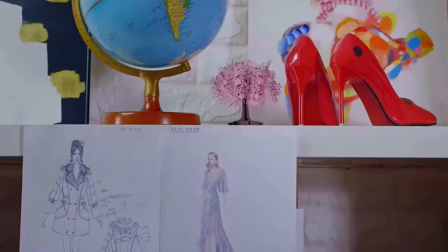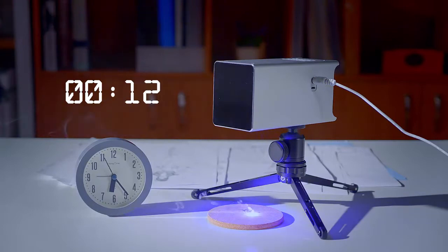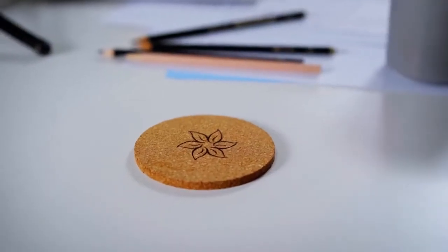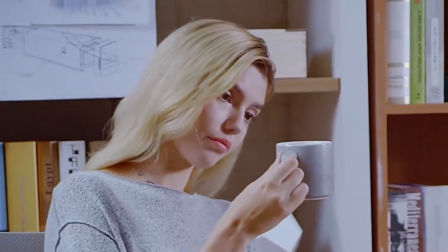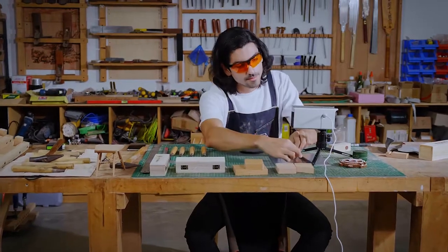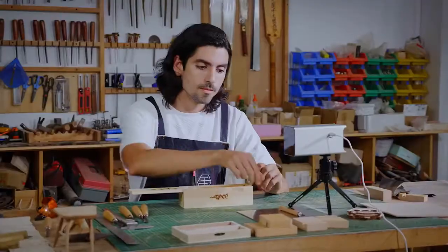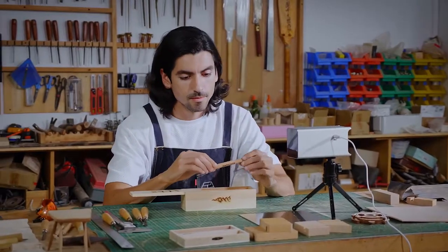HyperLaser makes laser engraving easier than ever. In only 30 seconds your high heels can be customized into a stylish limited edition. As fast as you snap your fingers, your own exclusive coffee coaster is created. And that's not all — why not show off your creativity on your favorite mug?